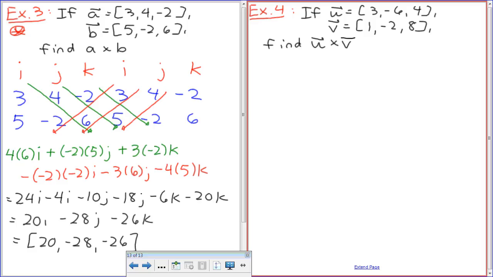I'm going to hit pause in the video. I want you guys to try this one out. Follow along with the last example. This one should be the very same, except you're doing it yourself. That's the difference here, okay? So have confidence in yourselves. You guys can do this.